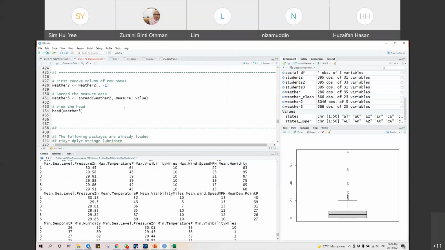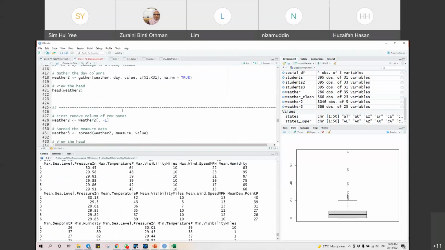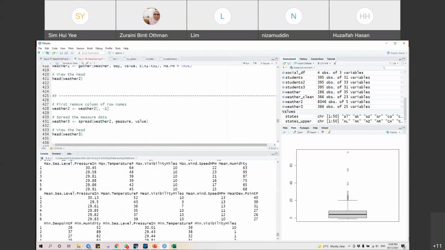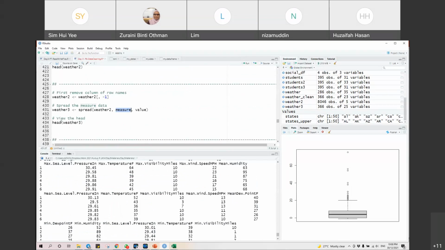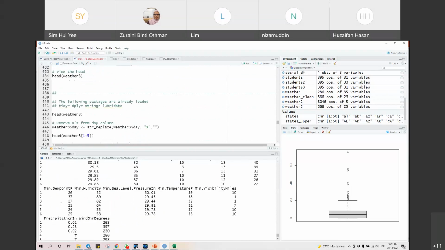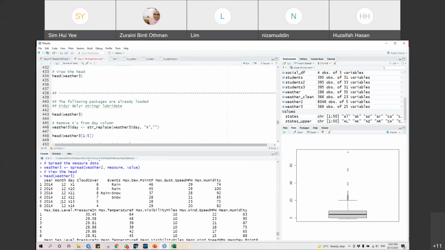Just now the columns X1 until X31 were replaced with measure, and then there are the values of each measure. This is the head of weather3.